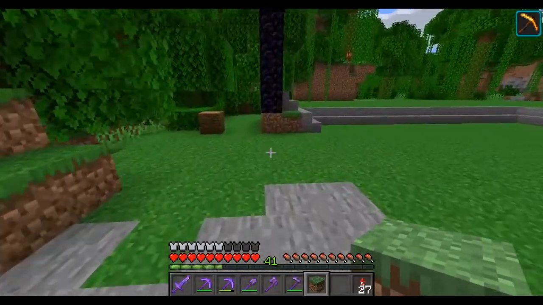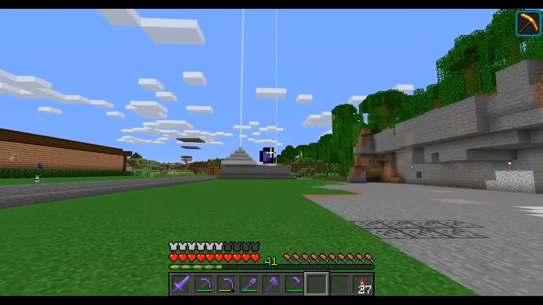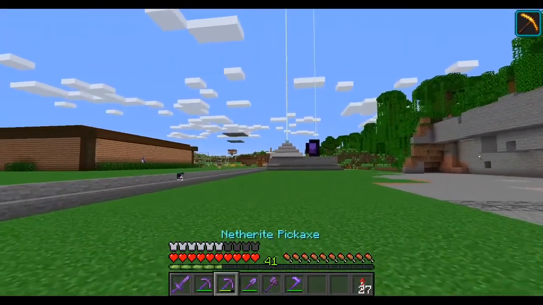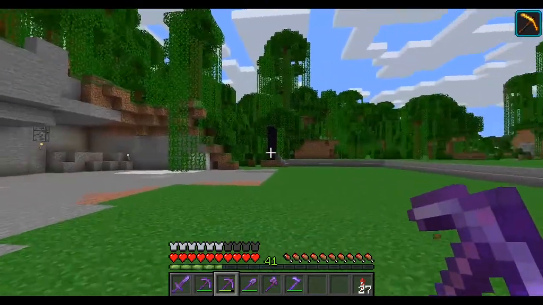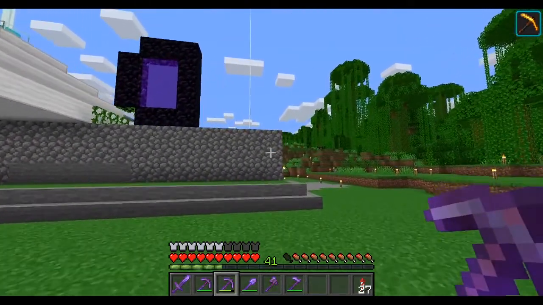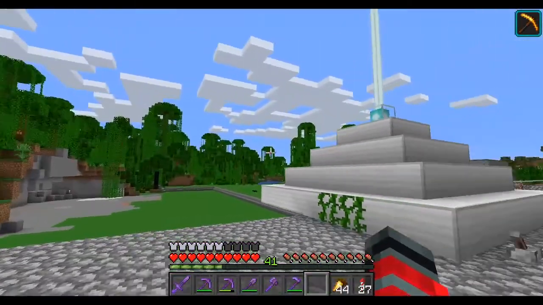Also, that nether portal that we kept coming out of is right here. So that one linked up here for some reason. So we are going to actually tear this one down. We don't need it anymore. This one's easily accessible. So I think that might be our next plan. And with that, that portal's gone.